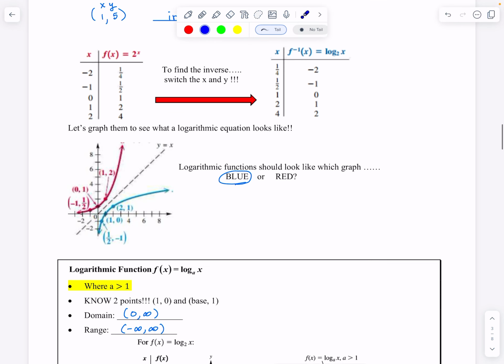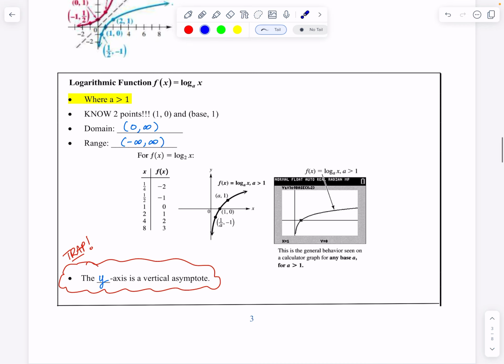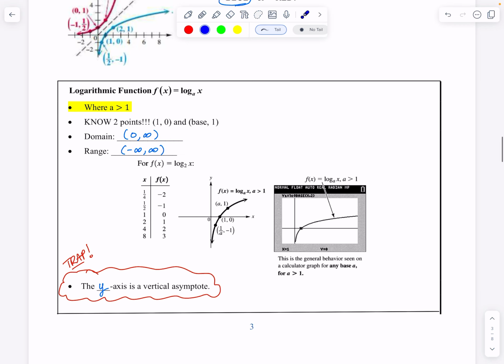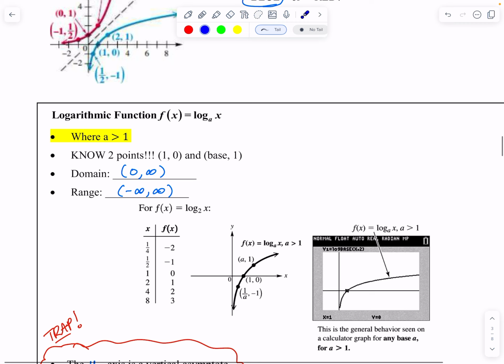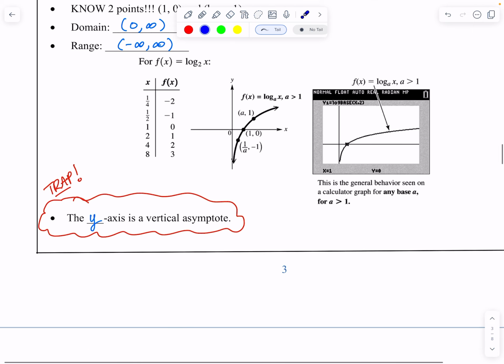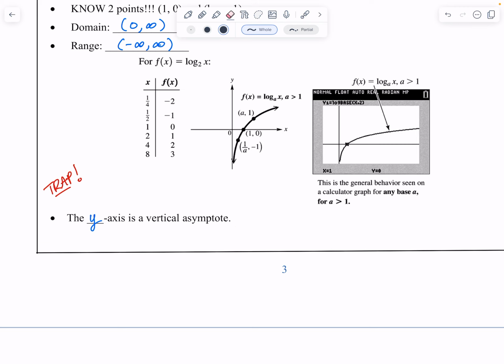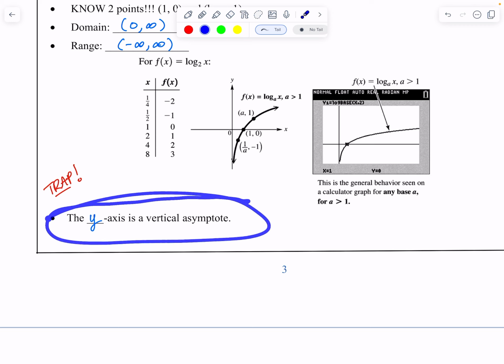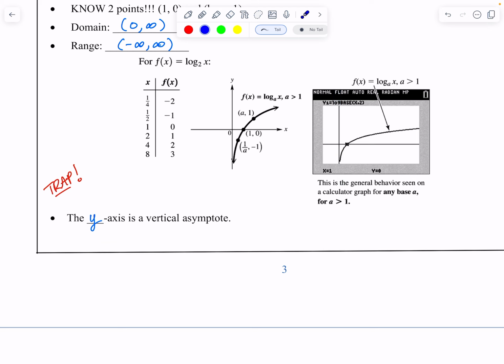We've also graphed some logarithmic functions. Notice that the base is a subscript and your x is on the first floor. You don't have any high flyers. Notice also the main thing when you're graphing these is that the vertical asymptote is the y-axis. So all of them have this vertical asymptote. That's what most students miss on the test.